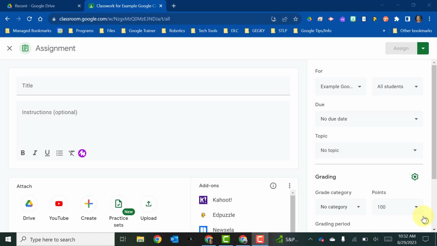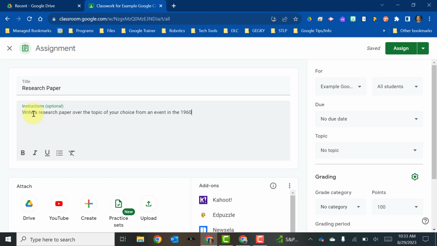So I'm in Google Classroom, in one of my classes, and I'm going to create an assignment called Research Paper. I'm going to give the instructions to write a research paper over the topic of your choice from an event in the 1960s.